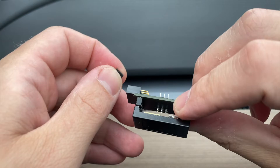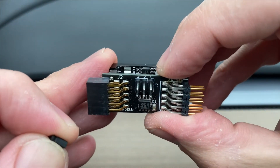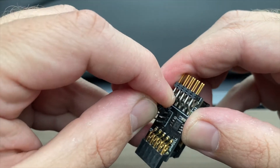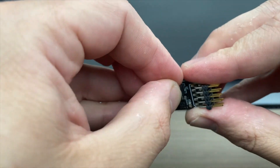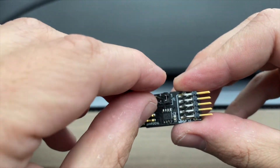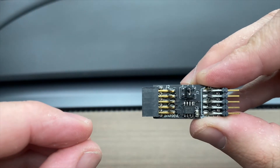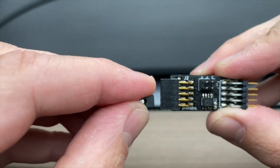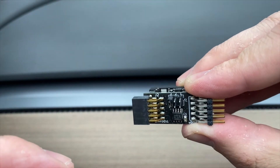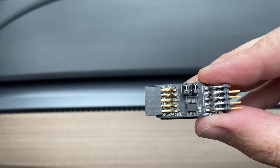The displays themselves have jumpers that configure them on the back. If you turn the display around, you'll see three jumper positions. If there's no jumper, it's display zero. Putting a jumper on position one will set it to display one, and a jumper in position two will be display two. In the software of the server, you can pick what data you want to send to which particular display. Jumper three tells the display to connect to the second CAN server on a different Wi-Fi network — so here we've got CAN server two and display one.